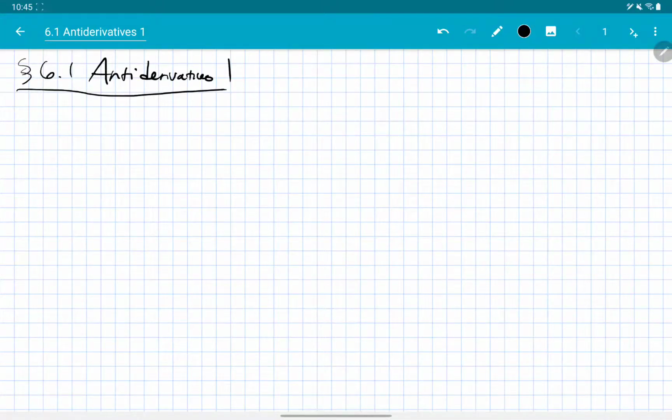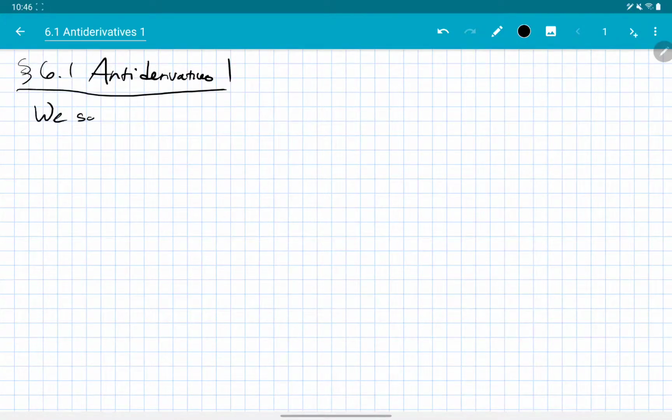Okay, in this chapter, we're going to talk about antiderivatives. In this first section, we're only going to think about things graphically and numerically. Hopefully, we can gain some intuition for how these things work. And of course, we'll be working symbolically very soon in the next section. So to start, let's talk about what an antiderivative is.